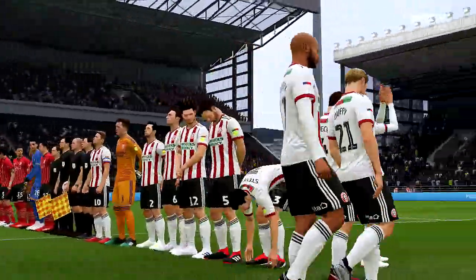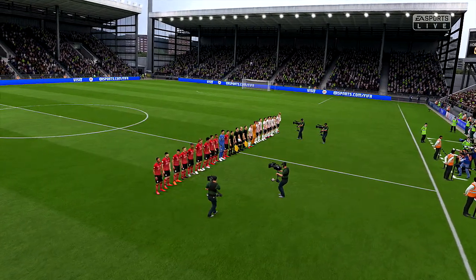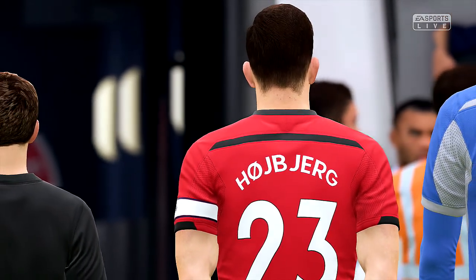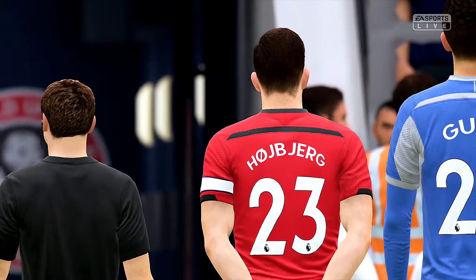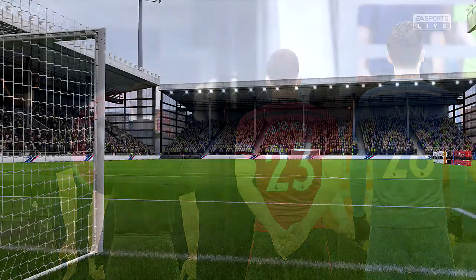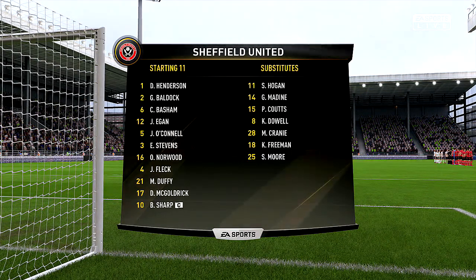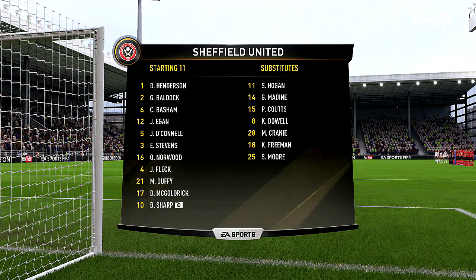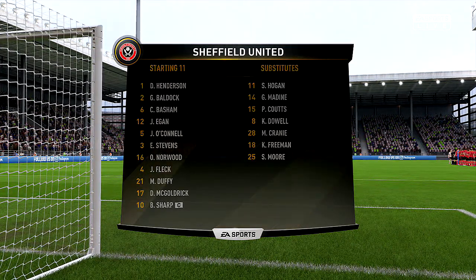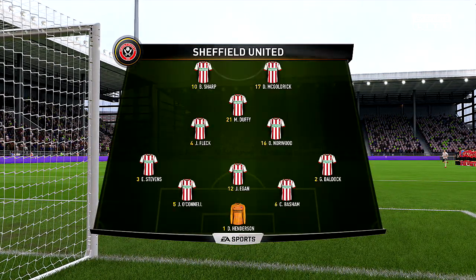It's Sheffield United in our match today, and they face Southampton. Jack O'Connell. Number 3, Ender Stevens. Number 16, Oliver Norwood. Number 4, John. Now you've got your chance to check on the lineup for the home team. So we put it up, and what looks, Alan, very defensive, but there's flexibility, isn't there, in the side? Yeah, and I think with his shape, so much depends on the wing backs, how much they are allowed to get forward and what they can do when they do get forward.